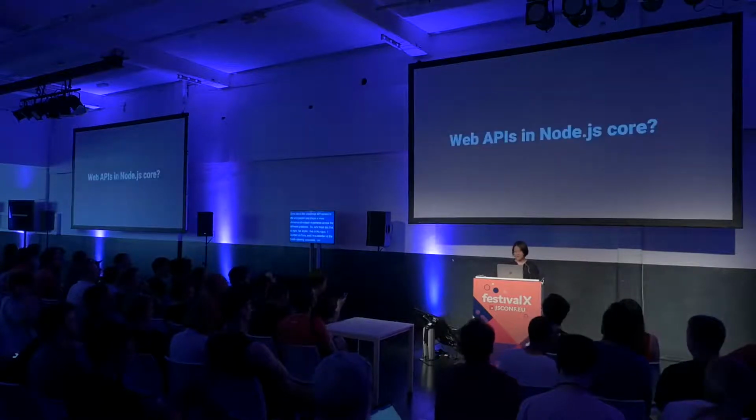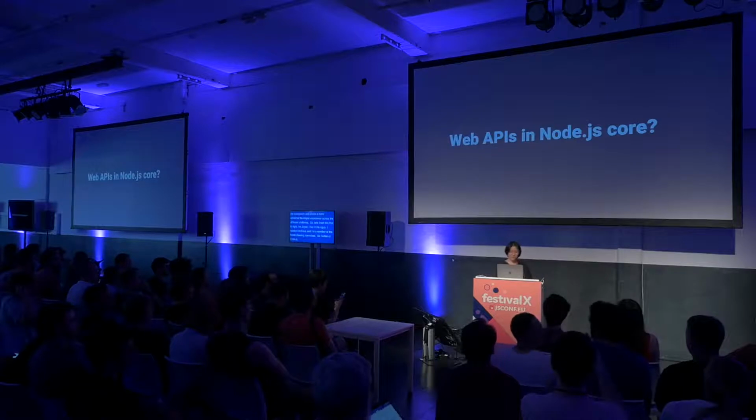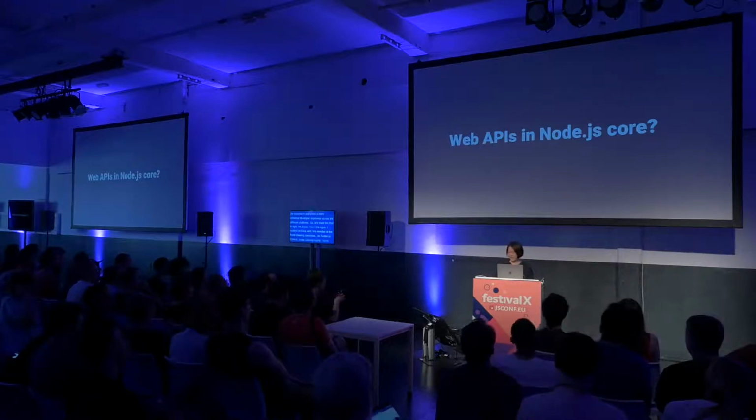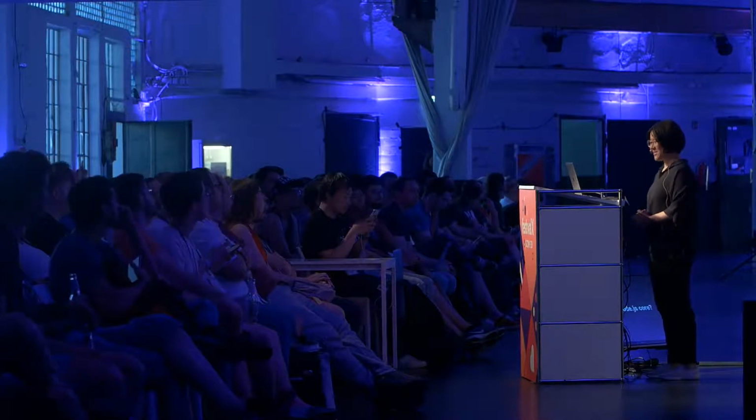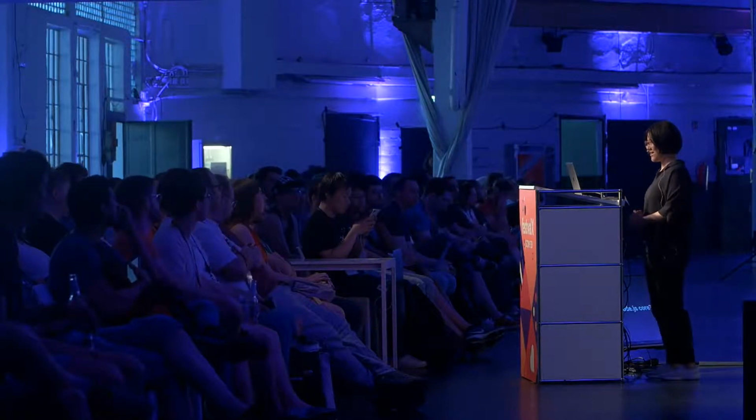So some of you may be aware of this effort of bringing more web APIs into Node Core. But maybe some folks here are just curious because the keywords seem interesting. In case I am using some lingo that only very few people understand, what does it mean when we talk about bringing web APIs into Node Core? Well, we're basically talking about adding browser APIs to the Node.js runtime as built-ins so that you can run them on the server side without using npm install.